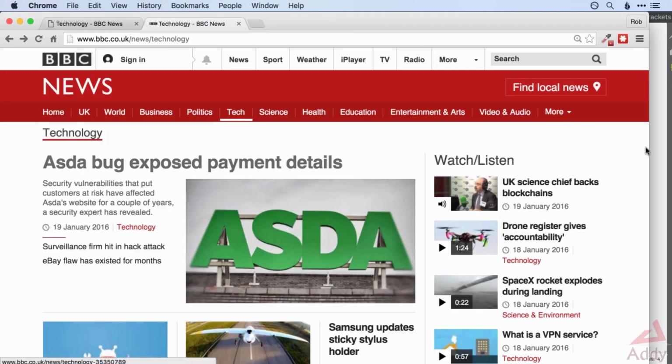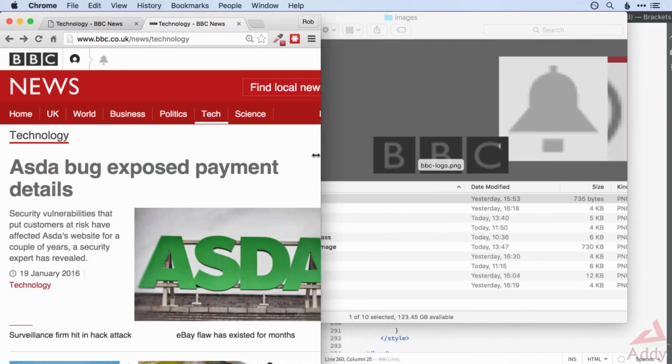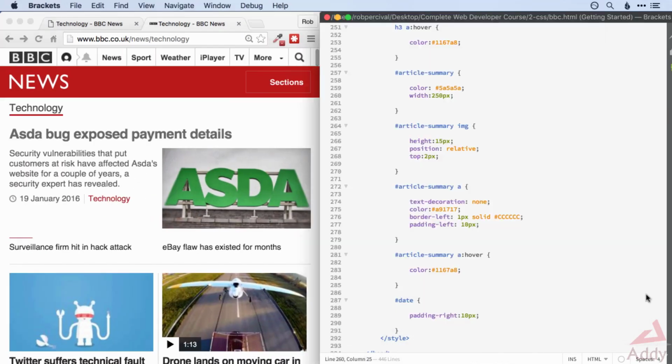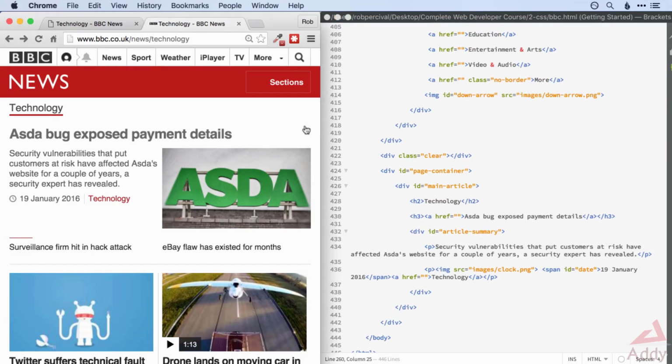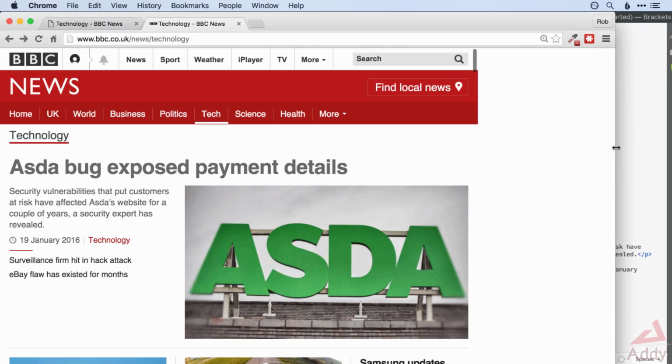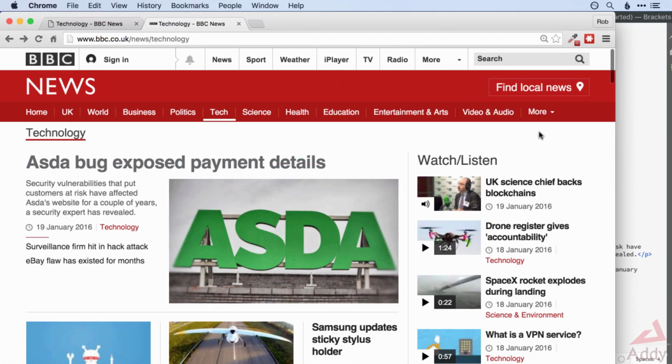Get rid of that. So this is going to be to the right of this section here, so we're going to want to float all of that left. So let's make that happen. I think what we'll do is underneath technology, because technology goes all the way across, so we'll create a new div to contain the article there.